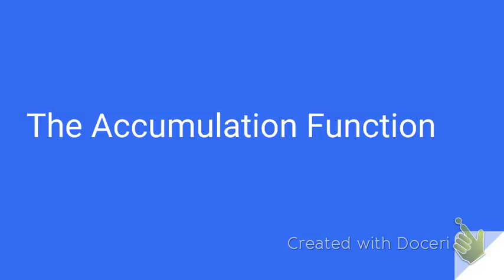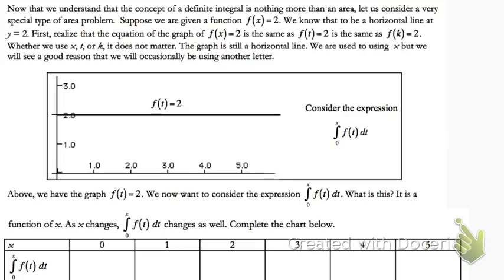Today we will discuss the accumulation function, which is a continuation of what we did in our last video on the definite integral as area. We just are introducing it in a new form. So now that we know how to find the definite integral in terms of area, this is a very, very, very important type of problem, one that appears on the AP test all the time. And so we'll explore it, and then we'll get into the actual problems and how it appears on the AP test.